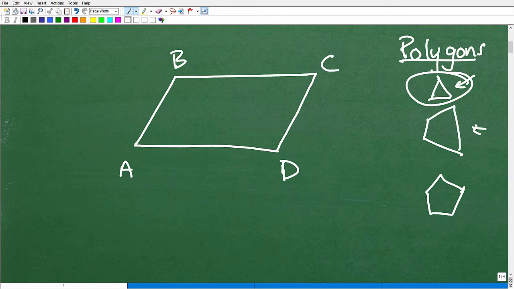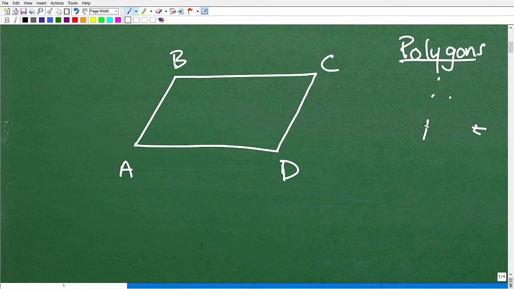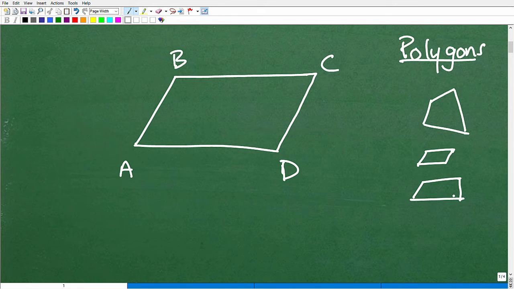This is what we call a triangle. This is a quadrilateral. This is a pentagon, like the military building in Washington, D.C. Four-sided polygons, quadrilaterals, are a huge part of geometry, and we have various types of quadrilaterals: parallelograms, trapezoids, rhombuses, squares, rectangles, all this kind of good stuff. We're not going to go into all of this, there's just too much to talk about. I'm just trying to hit some of the big concepts.